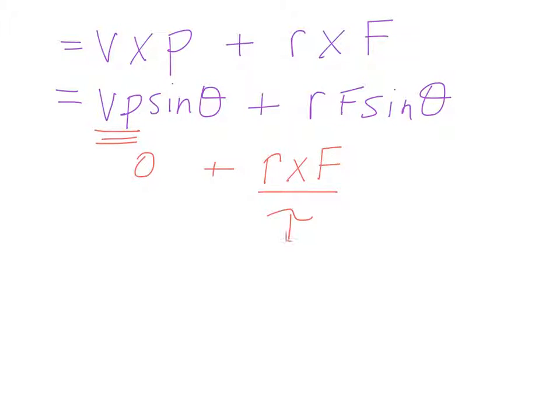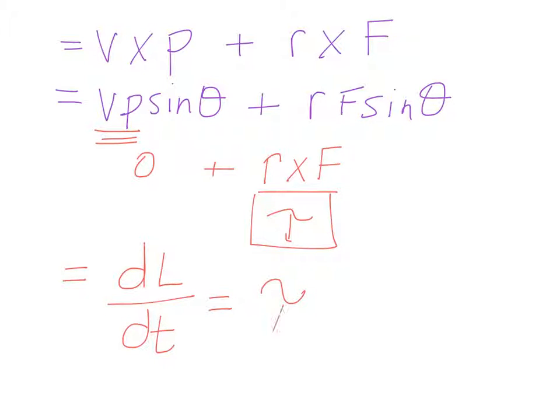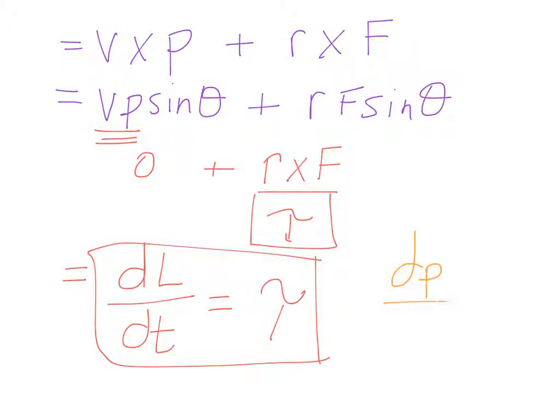So that's actually torque. And so what we can write is that the derivative of angular momentum with respect to time is torque. And that's a really useful tool. Now, if we put that next to one of our old understandings, the derivative of linear momentum with respect to time, well, that came out to be force. So you can see that these rotational analogs make sense and are consistent with the rules that we've been following.